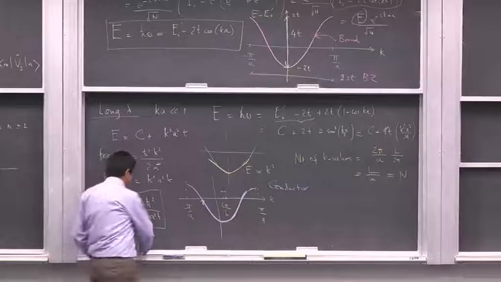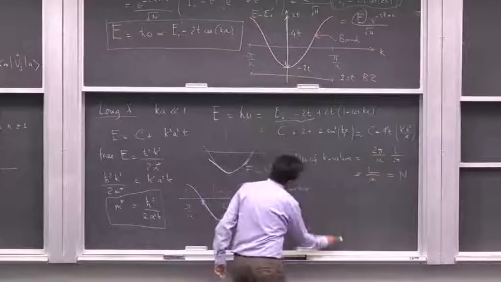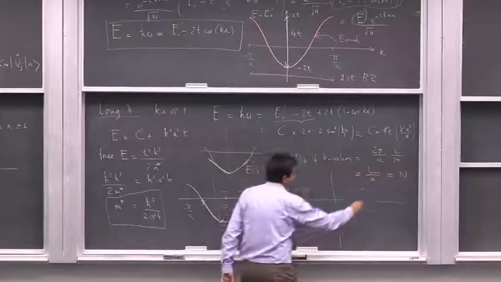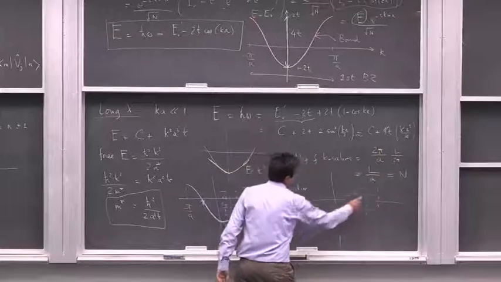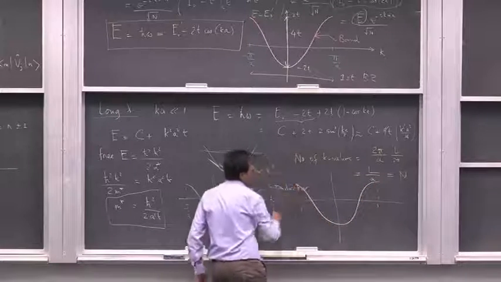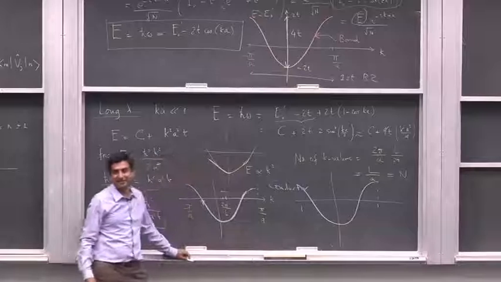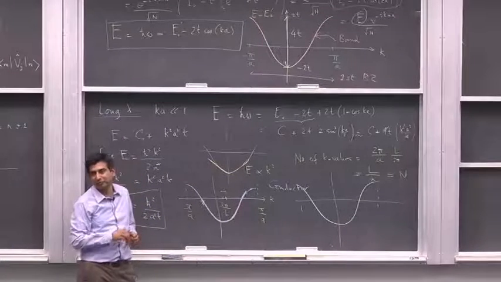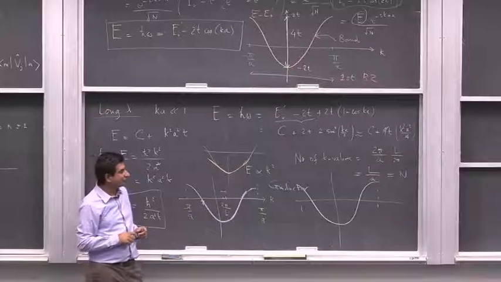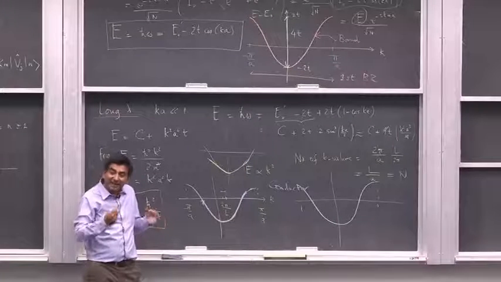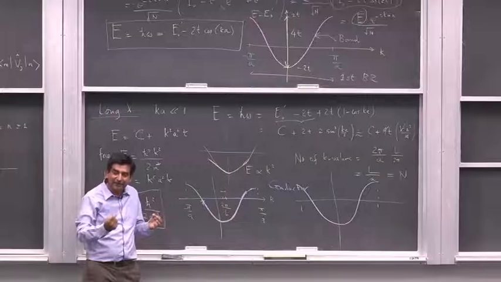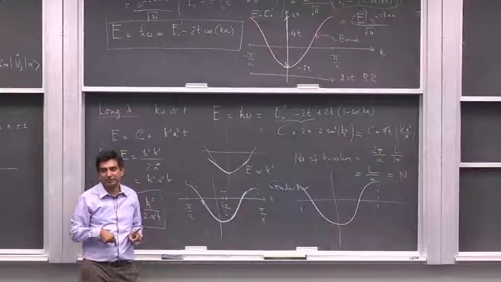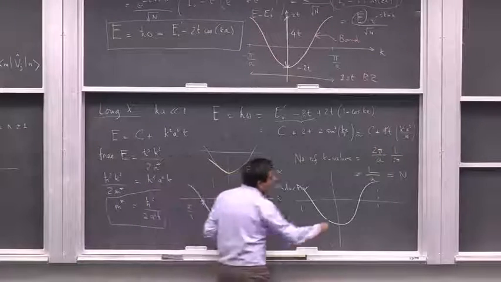If, on the other hand, you have, in this simplistic model in which just one band is available, a divalent atom, so each atom is donating two electrons to the orbital. So there are 2N electrons, and there are N k sites, N values of k. So on each k, there are going to be two electrons with opposite spins to obey the Pauli exclusion principle. So this band is going to be completely filled.